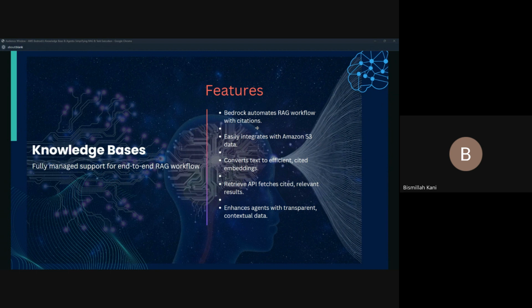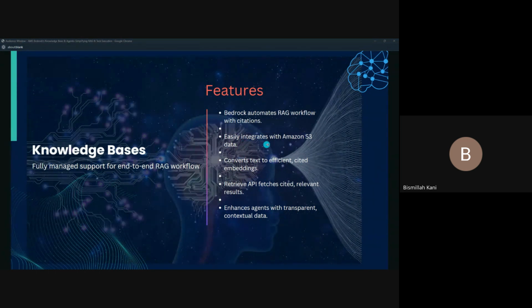All you need to do is follow the workflow steps within knowledge bases purely through the console. There is no code involved at all, and you can quickly build a RAG workflow in a couple of minutes without writing a single line of code.